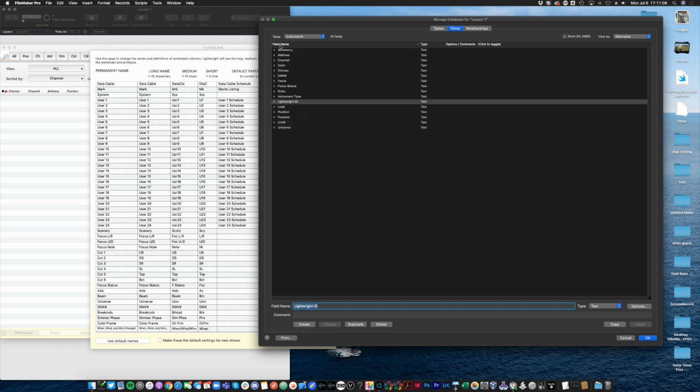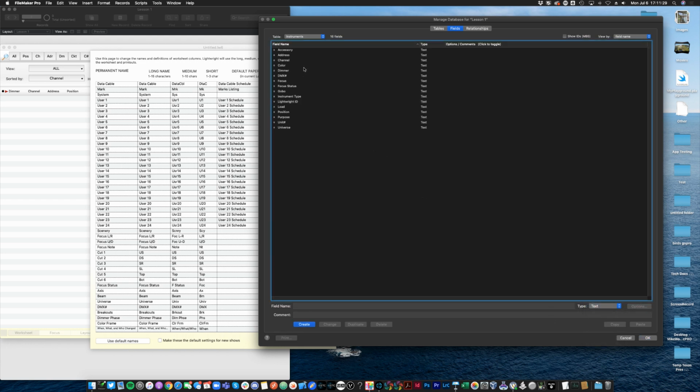I'm going to organize them alphabetically by clicking on the field name header. Now, one thing you might have noticed as we did this is I didn't specify a type as I went through. And that's just a personal preference, just because I find it faster to go back and change those things after the fact. But you can 100% change the types of these fields as you're making them. And so we're going to do that right now. So address is always going to be a number. So I'm going to change that over to number.